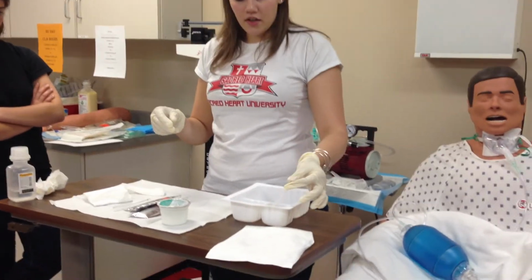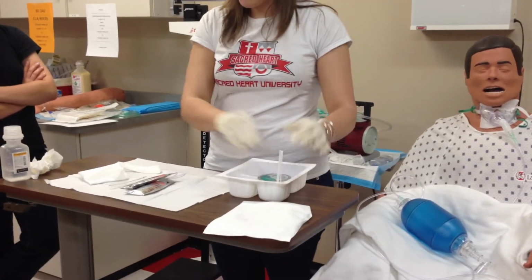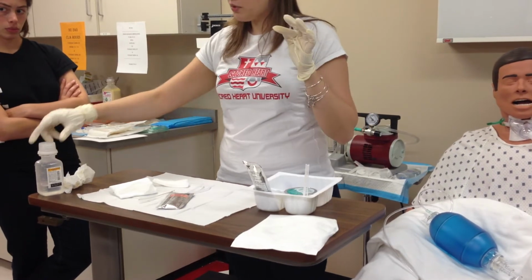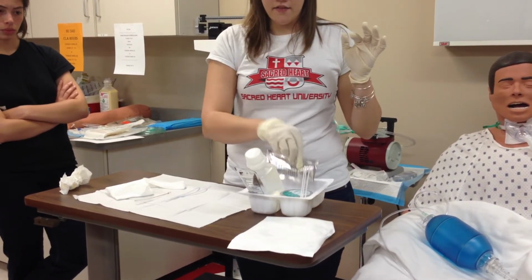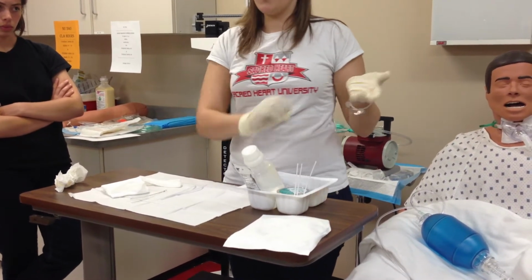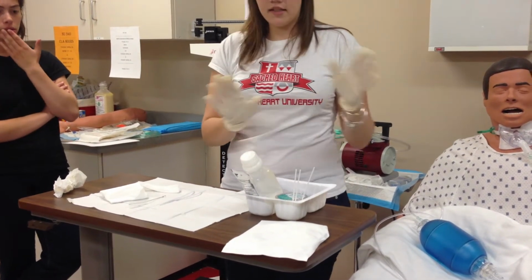these 3 Q-tips are going to go in one of the small basins because that's where you're going to put the saline. Then you're going to have another one of the small basins that has half hydrogen peroxide, half saline, and then the big basin is going to have all hydrogen peroxide. Again, they're not going to be watching to see which one you really pour it in, so if you can't remember exactly what goes in what, it's not a big deal.